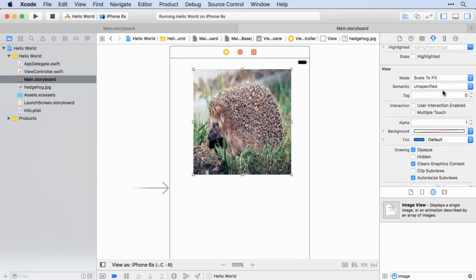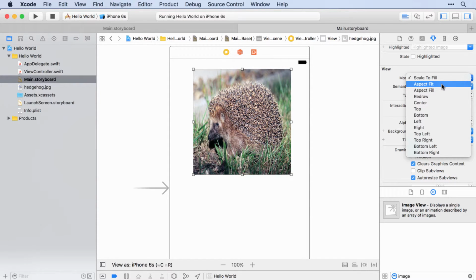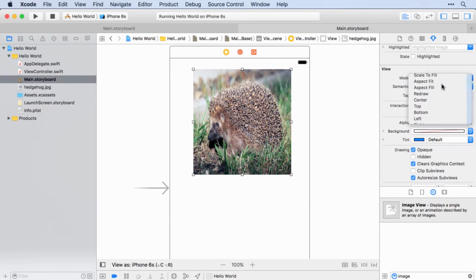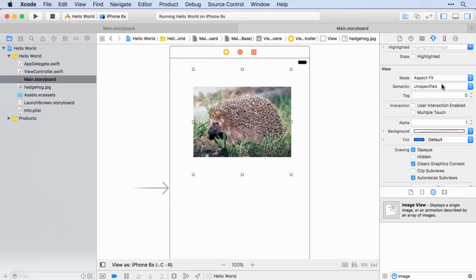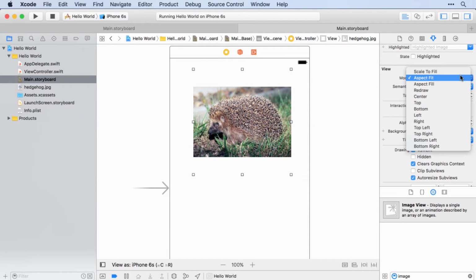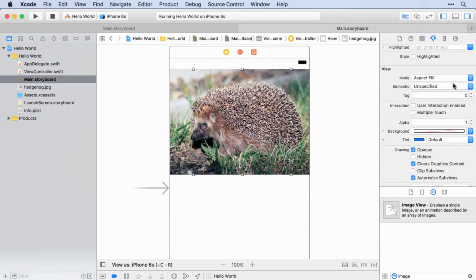Sometimes that might be what you want, but let's look at some of the other options and see which work best for us. So first off, aspect fit. And that's generally, if you're working with an image that you don't know exactly what size it is, aspect fit is the best one because it will make it as big as it can, but it will retain the original ratios of each size, so it'll look as the image was originally intended. So that's what we're going to go for, aspect fit. But let's just have a look.